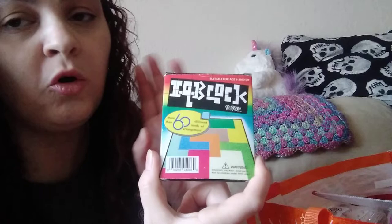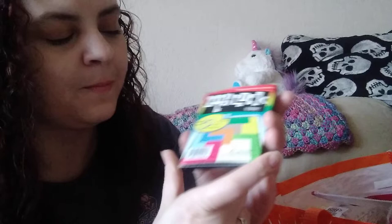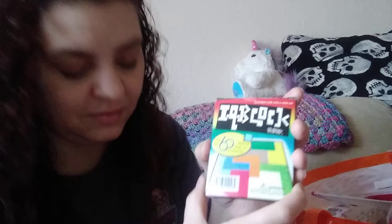I have a whole bunch of these. I wanted to put like 4 of these together and try to make it even more challenging, because I've pretty much mastered this puzzle. And by putting 4 of these together and trying to put 40 blocks in a combination that makes an even square, that'd be a challenge I'd love to tackle.